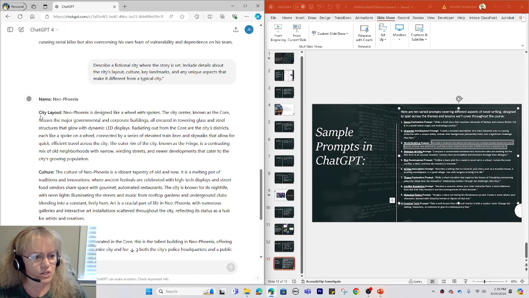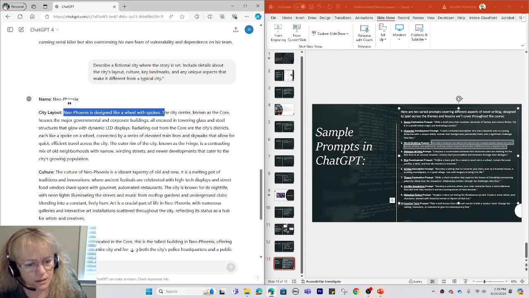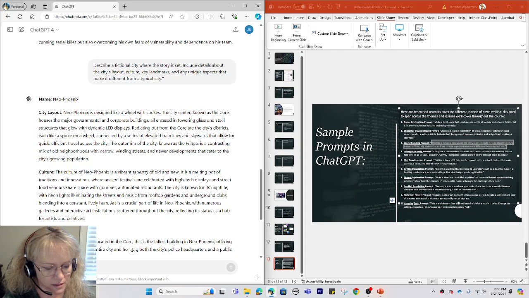Let's see if we can do pictures in 4. If I take this, Neo-Phoenix designed with spokes, copy, paste. Let's see if we can get it to make us an image. So I'm going to say generate an image of this city.